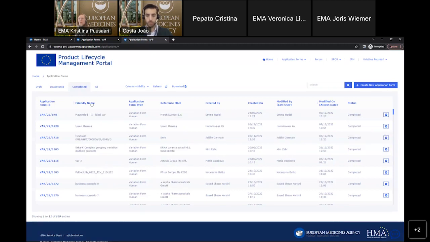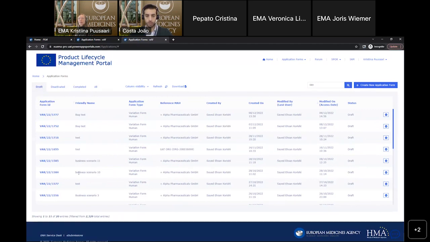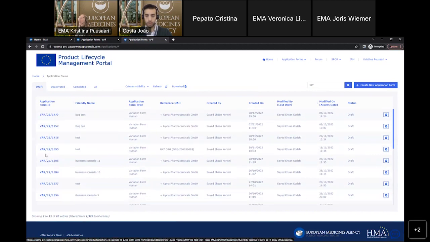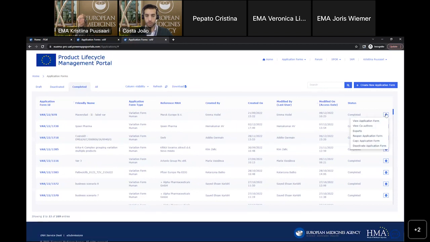I click here, you can see it has disappeared from here, and I will go here, and we can see Business Scenario 10 has now moved back into our draft area where we can continue editing this form. So anything that has been completed, and you get a request for re-editing it, you can very simply move it from the completed tab by using reopen application form.